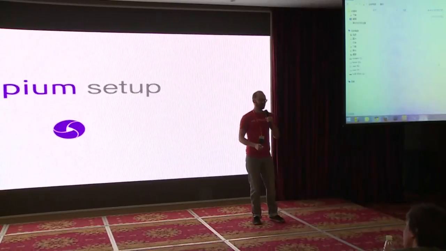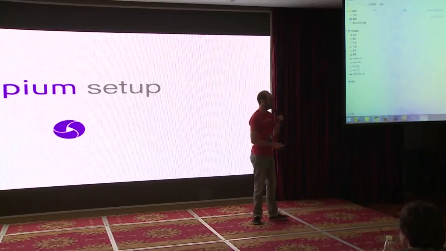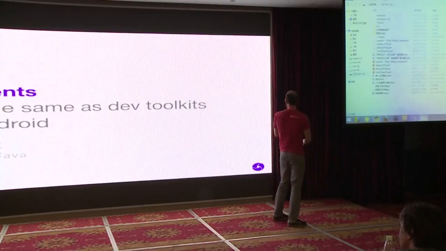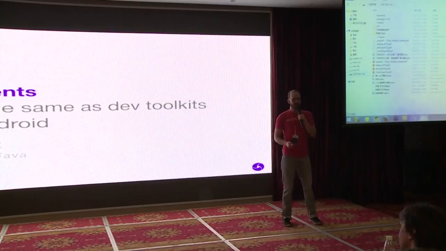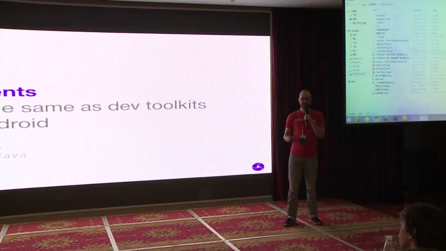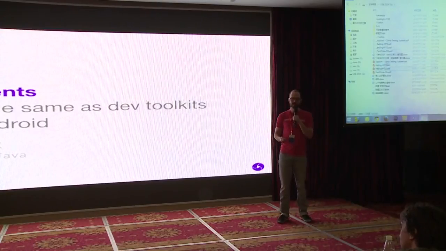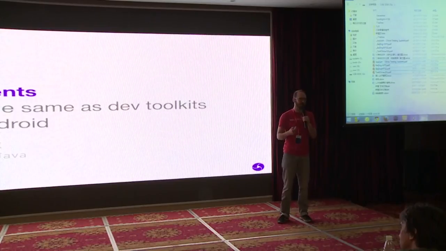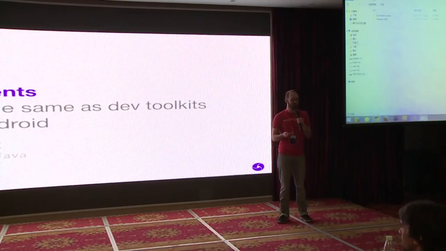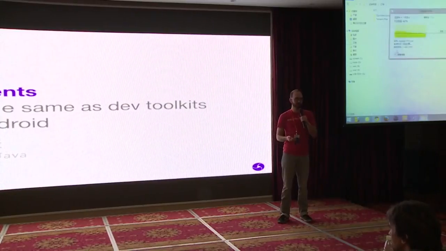So there are a couple different ways that you can begin to use Appium. The requirements for Appium are basically the same as for the development environments that you're trying to automate. So if you're trying to work on an iOS app, then you also need all of the tools that you would need as an iOS app developer.